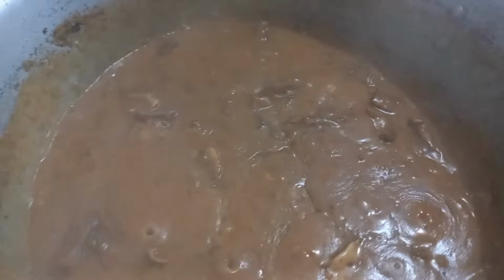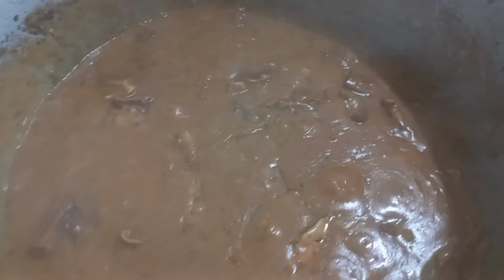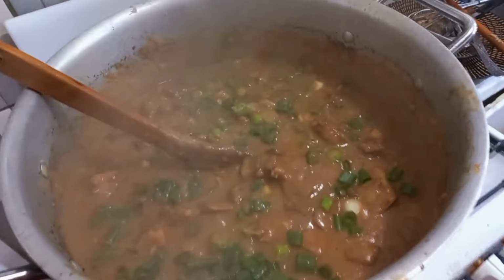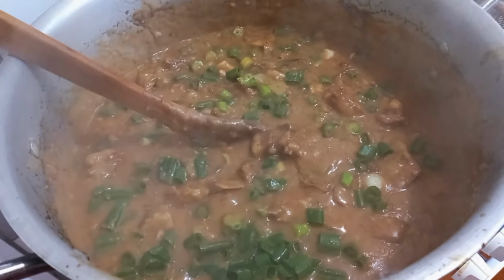Hey guys, so the steam. So, we've got lamb maamoul, lamb gravy. All we need now is to add a spring onion. Oh, that steam is not liking my camera. And let it settle. Get ready, waiting for the fish now. Guys, a lamb gravy.